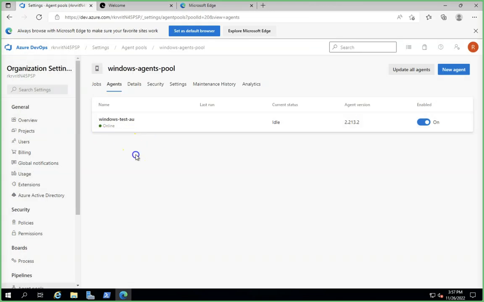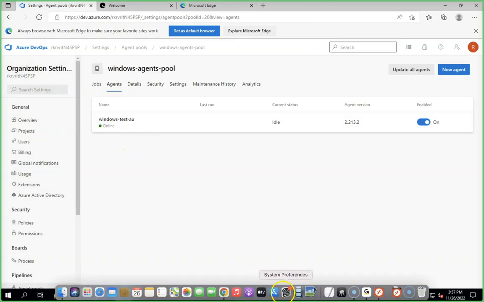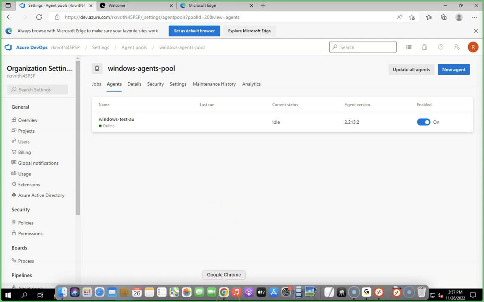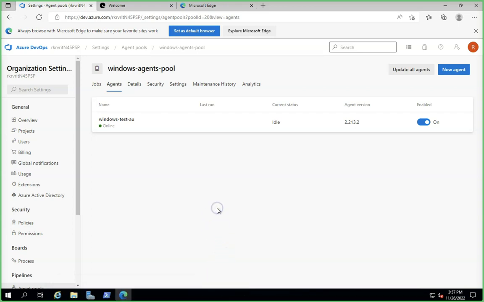Okay, alright, guys. Now you can see this particular VM is online. So this is what we just made ready, this particular Windows machine. In our next class, we are going to install Maven and Java so that this particular VM is completely ready for the test automation framework. That is our immediate next step, guys. That is all for today.